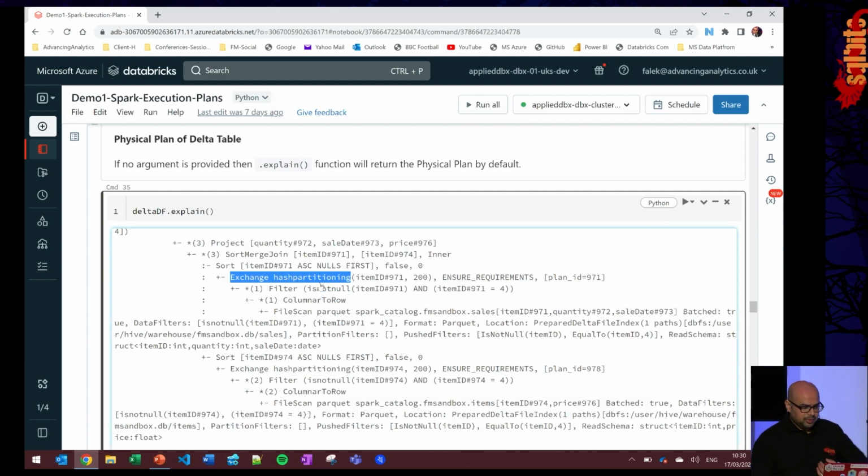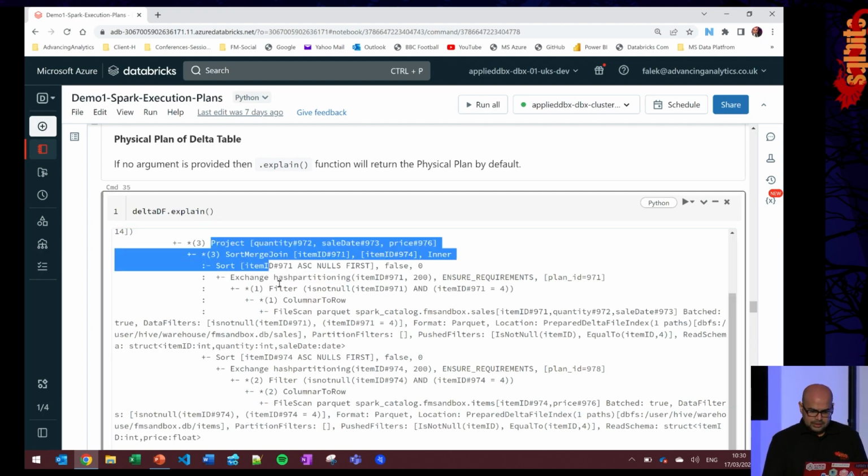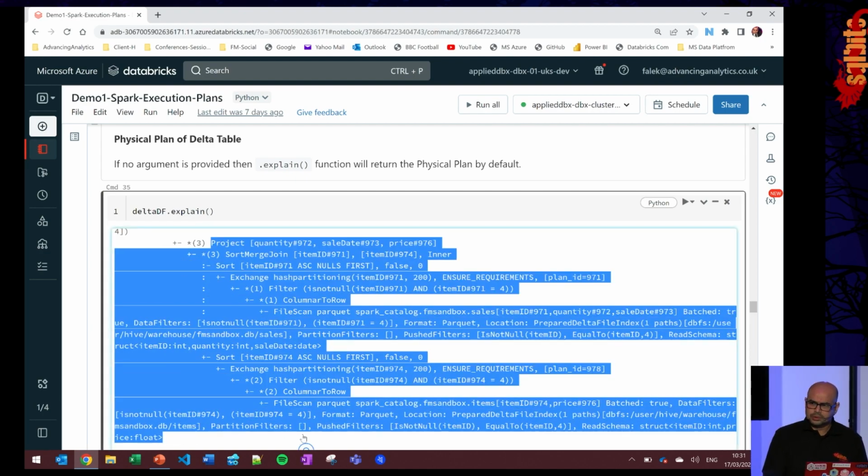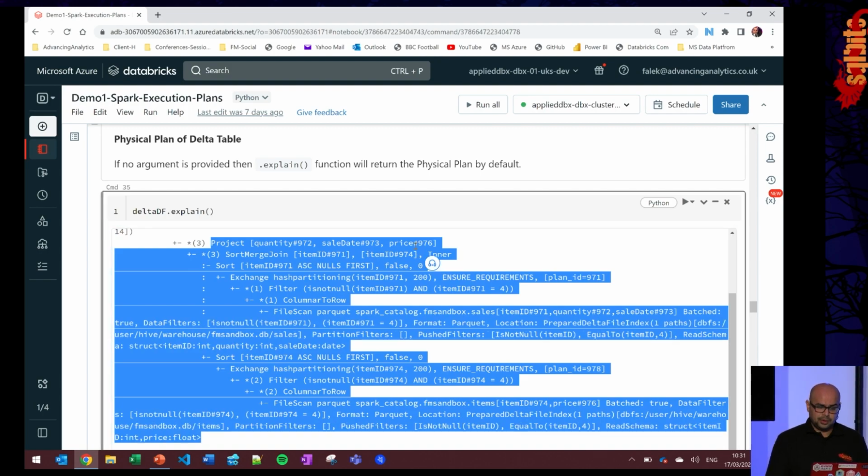So it's bringing back the data, it's filtering it, it's doing a shuffle, and it's sorting it. And then finally, it's outputting everything, saying this is everything that you need to bring back. So we've got the quantity, the sell date, and price, and they're the three columns that we need.